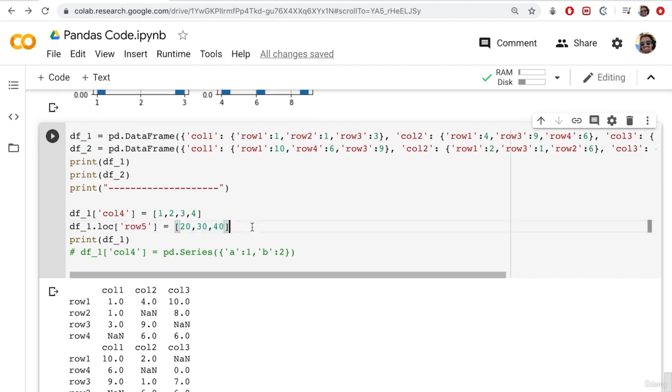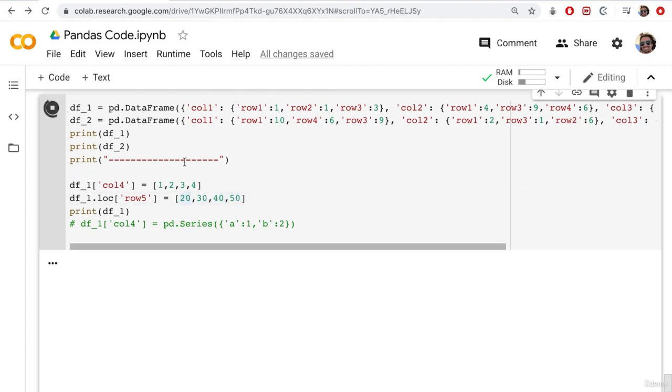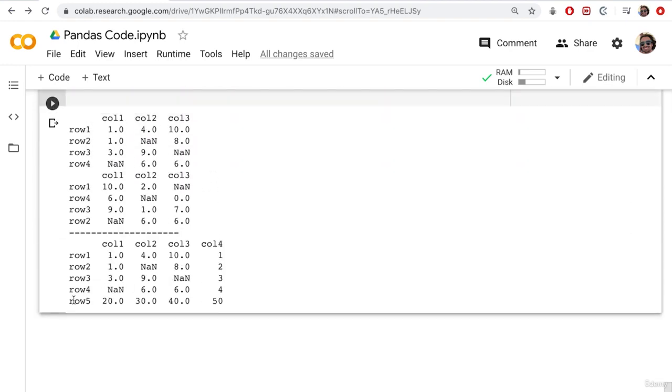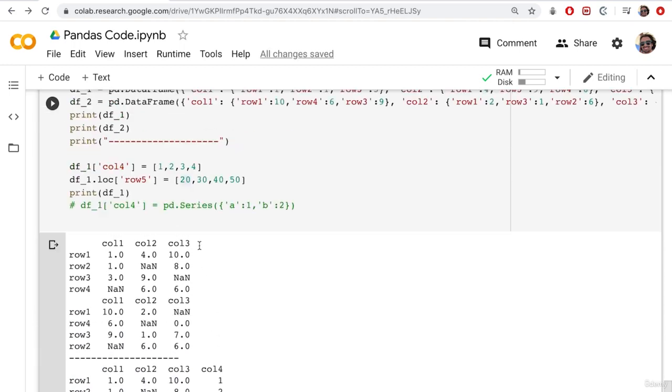Note how I'm still adding a list, but I need 4 elements because we have another column here. So 50, 20, 30, 40, 50. And I need the same number of elements as I have columns. So we can run this again, all right? And it works out just fine. There's no problems there. Still adding the items, but we need 1 element for each column that exists when we're inserting rows.